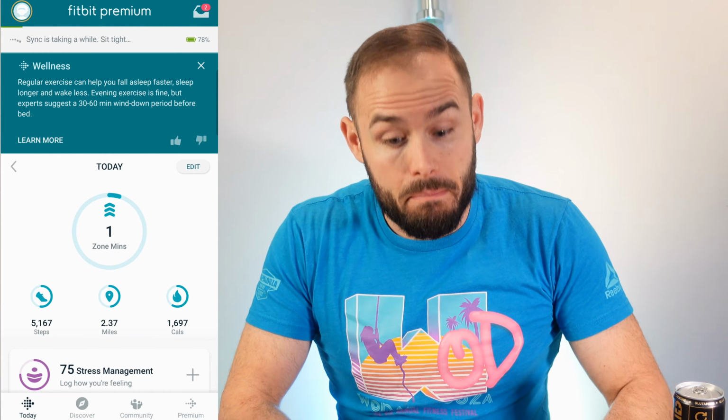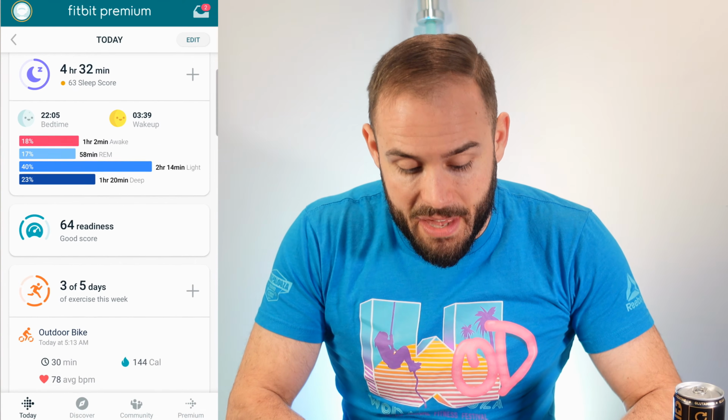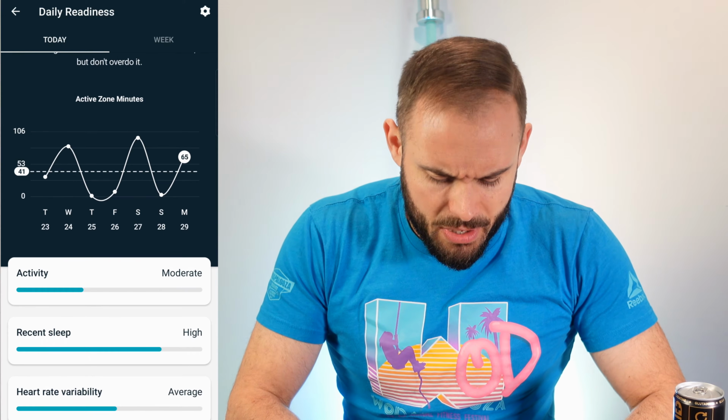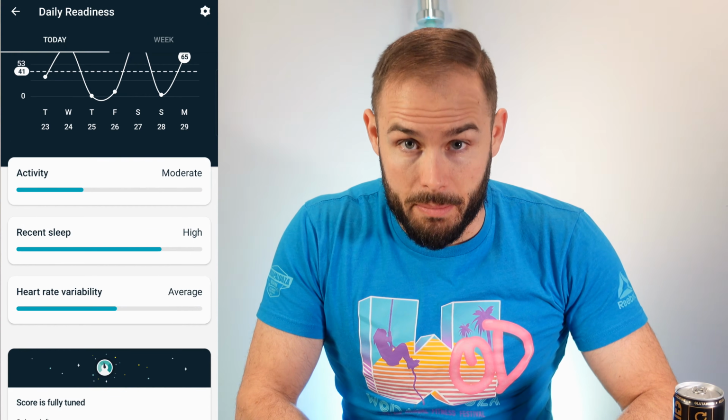So when you're in the actual app, at the top, it does say Fitbit Premium. You go down, you have your sleep score and all that, and then you have your readiness score. Apparently, I have a good score today. It gives you kind of an overview of how your activity was the other day, how your sleep was, and how your heart rate variability is.